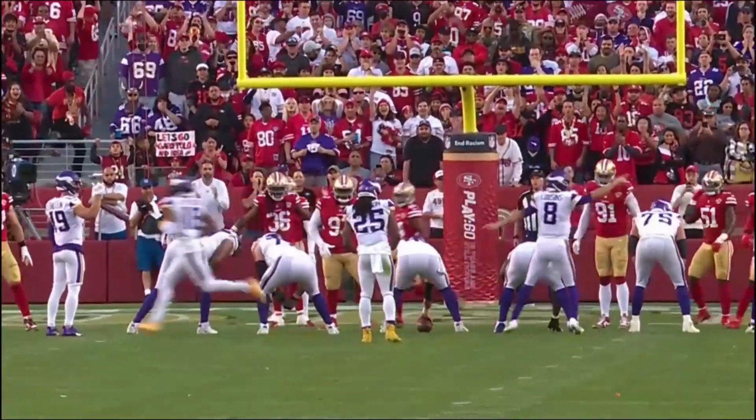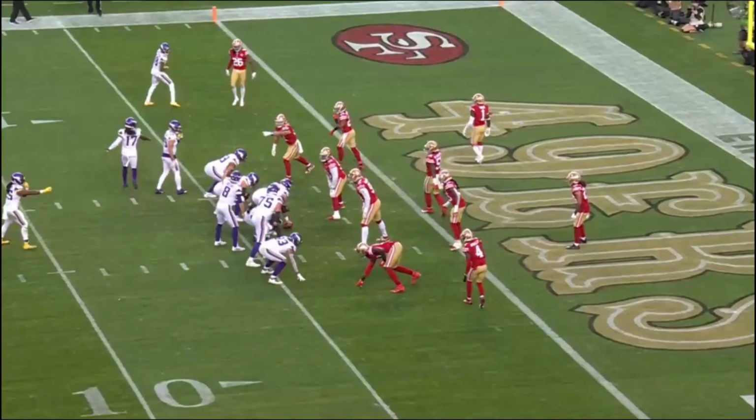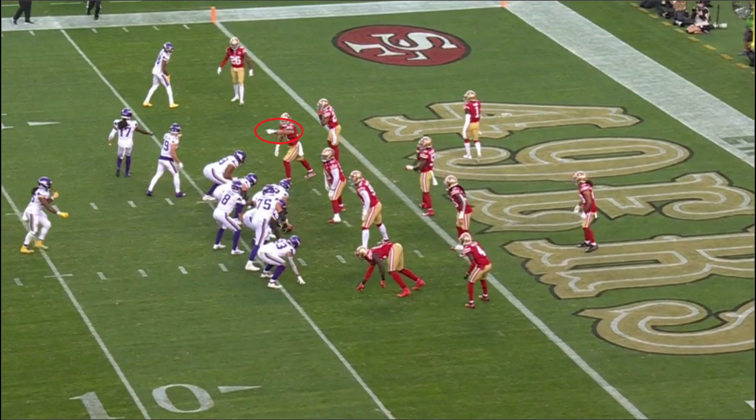We see something that's somewhat unusual, but has been known to occur every so often in the NFL. It's just one of those things. Kirk Cousins lines up under the guard and not the center. You can see where the ball is, and you can see he's lined up on the wrong spot. Now, when we switch to this other angle, you'll see Nick Bosa pointing at the running back. Some people maybe thought that this was a trick play the Vikings were getting ready to run.